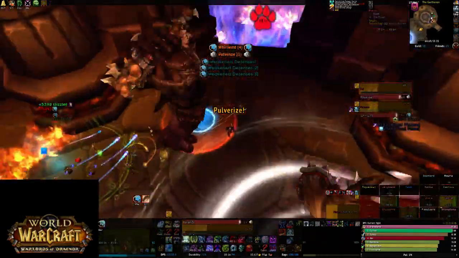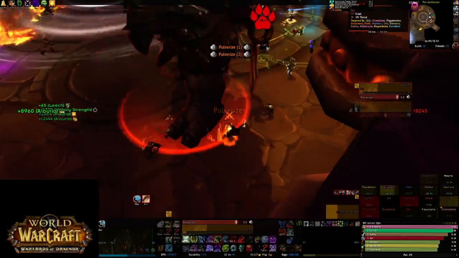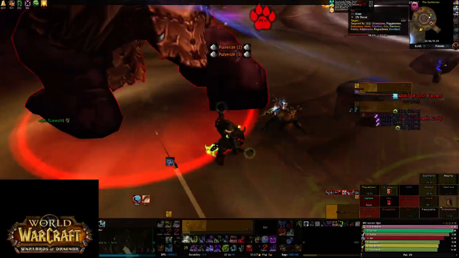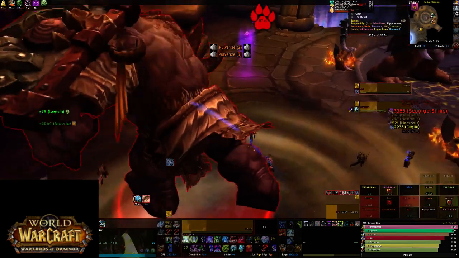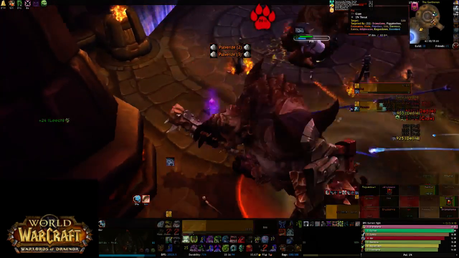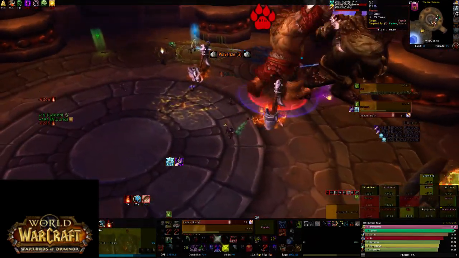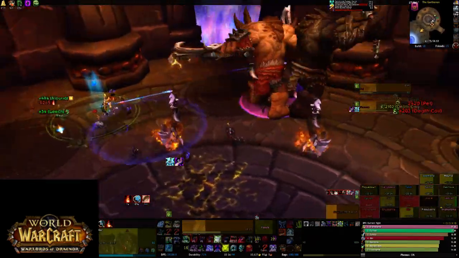Here comes the quake. Loose spread. Loose spread. I know it's hard with the Whirlwind. All right, dodge now. Where's the big one? Move away. Move. All right. Regroup. Keep him here on purpose.